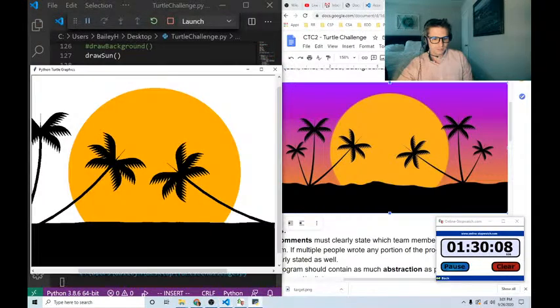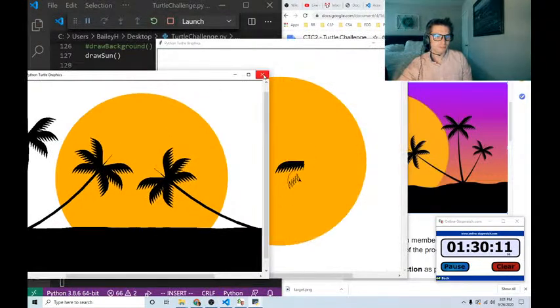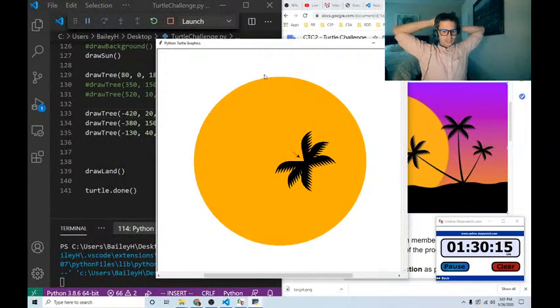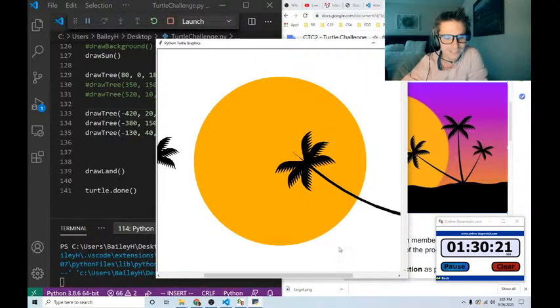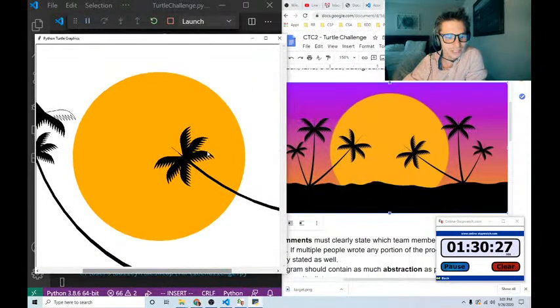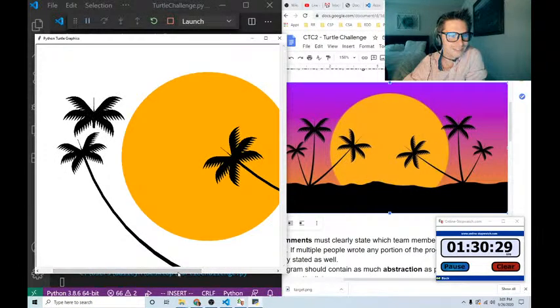Let's run this. I'm getting close to the end of what I want to do. So if it's not perfect in a couple of minutes, I'm going to call it. I'm going to call my wife in here and see if she likes it, because that is the true test. If the wife likes it, then you've done a pretty good job, right? Or does she just like whatever I do?